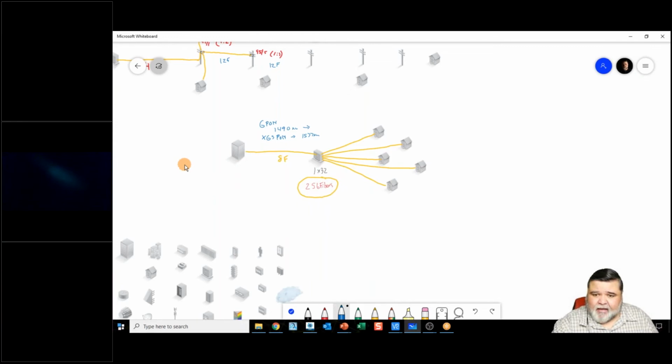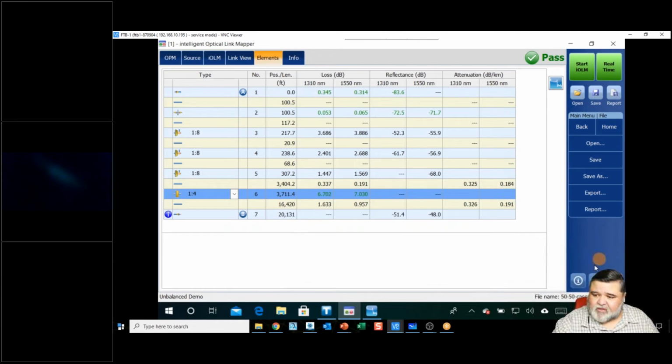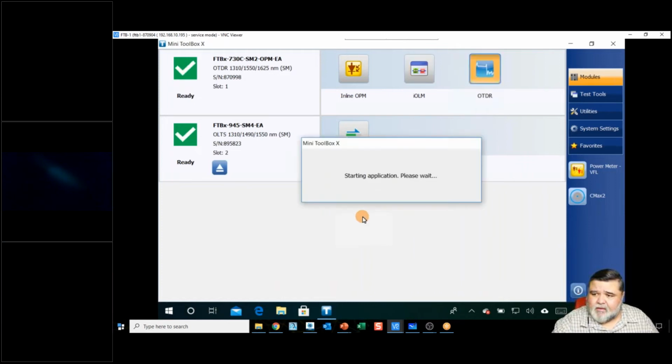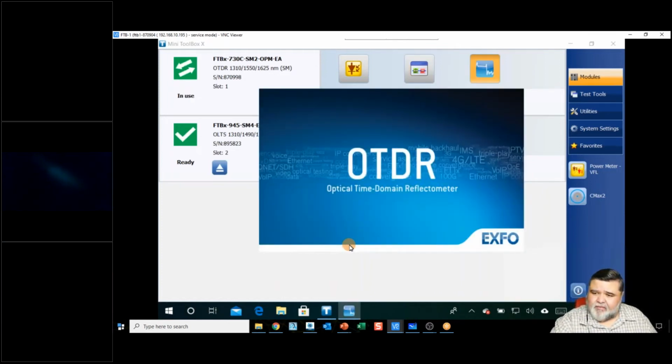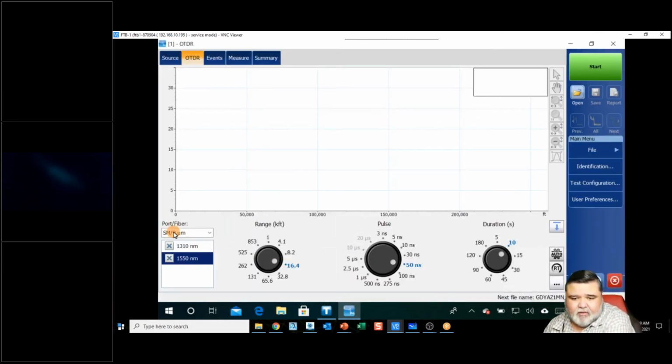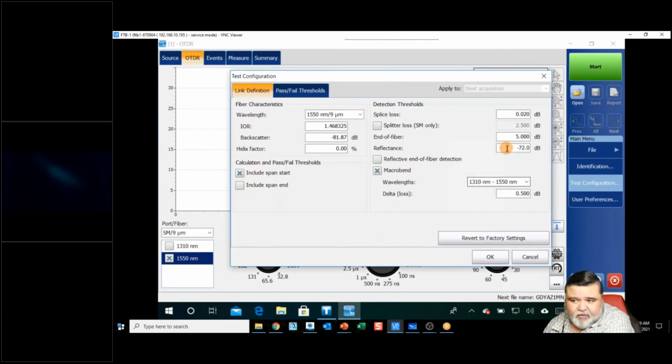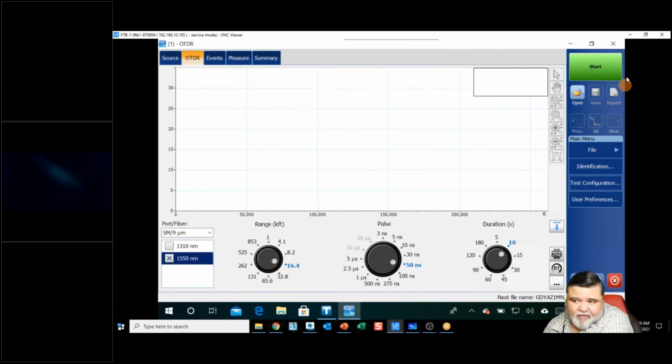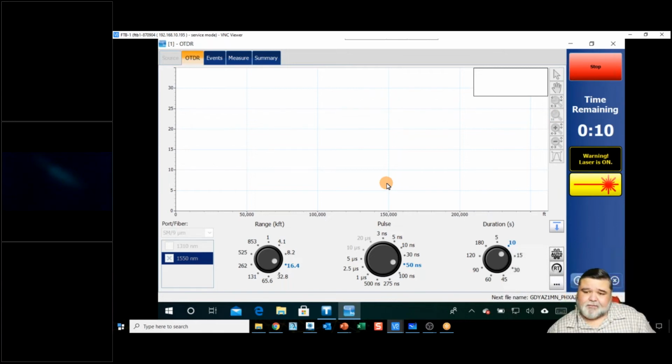From a testing perspective, if I were to test it with an OTDR, and most of us have probably been using OTDRs for years, an OTDR is just going to tell you what the loss is of this system. So I'm going to put a pinch in here just so we have something that's showing some drops. I'm going to disable 1310 just for this example, and adjust the setting. This is just for demo purposes, so don't pay attention to that. I have a pinch in the fiber, and I'm just going to use this setting because I used it earlier.